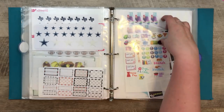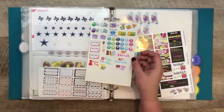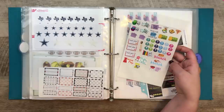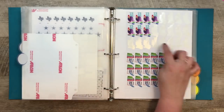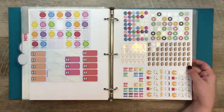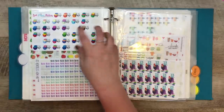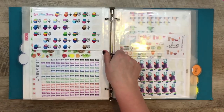The next category is food. I got rid of all my samplers and took the stickers from them that I thought I'd use and put them in their category. So these are food stickers from samplers, plus full sheets of brunch and meal prep ones from Lily Henry. We've got little brown lunch bags, Mrs. Grossman stickers, fruits and vegetables, farmer's market, little sushi dudes, and meal prep — that one I use a lot because meal prep takes significant time. And I have a whole backup sheet — I'm ready to go.